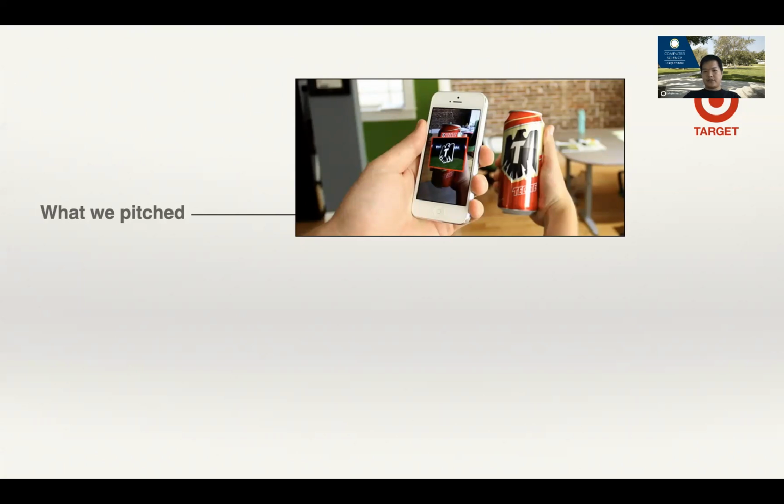Why don't you add this feature to your app so that customers can take a picture and recognize all this product in your store if they want to look for certain information? And then you can attach, for example, the product details page, some of the coupons, so that they can click and get those. And so after hearing that idea, the Target guy said, well, it could work, but I can tell you that most of the commerce customers won't spend time to look for the individual product information in the store, because they have done a lot of customer studies in their stores.